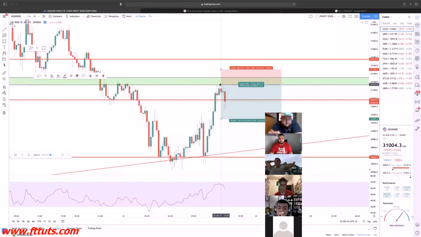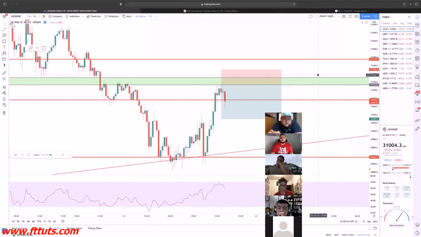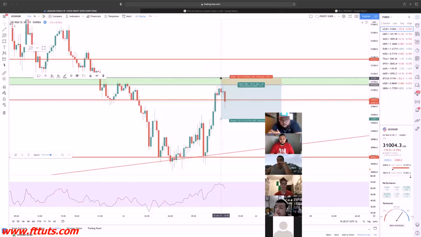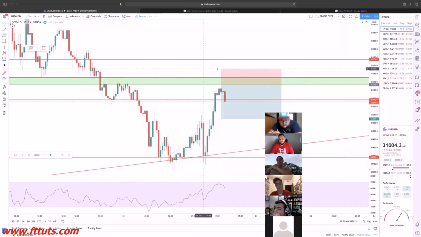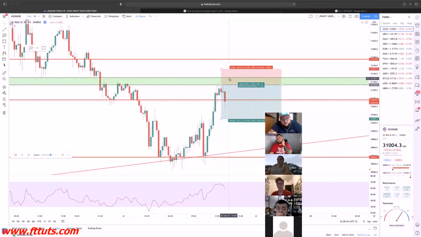0.07, that's your entry right now. So now we got the stop loss. Make sure you put the stop loss where it makes sense. Don't put stop losses somewhere just because you want a bigger entry. Some people will do, if I put my stop loss here, I can divide 300 by 20 and that will give me a bigger entry. No, because then it's going to hit your stop loss and then go the other way. So you want to put your stop loss in a place where it makes sense, not where you want to be. Okay, so now we got the stop loss and you have your entry.